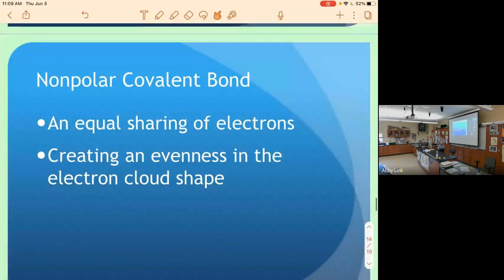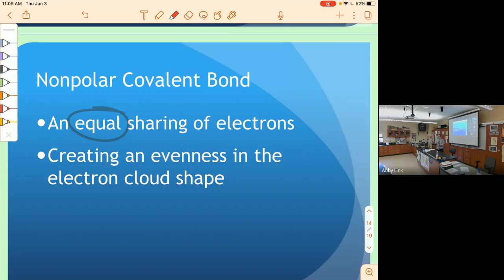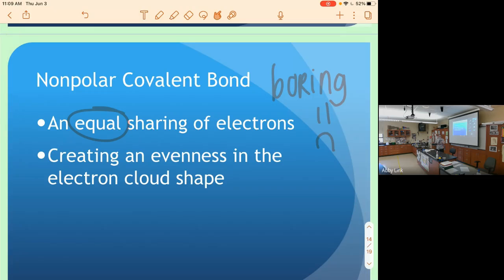All right, nonpolar covalent bonds are probably how all of you were in kindergarten. You're just perfect, tiny little angels who are like, do you want to play with me? And then you play so nicely with your friends, okay? There is an equal sharing of electrons. This is boring, like nothing exciting is happening here, all right? No fights are arising. So I like to label this as boring. All right, it's really not boring, it's just nice, okay?